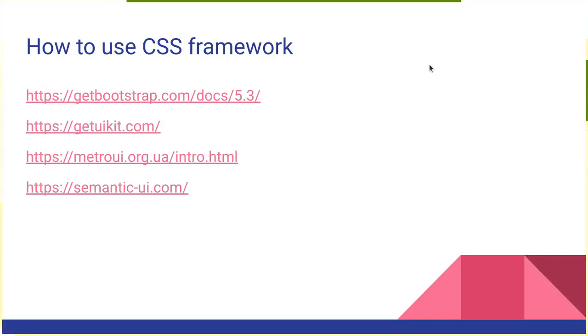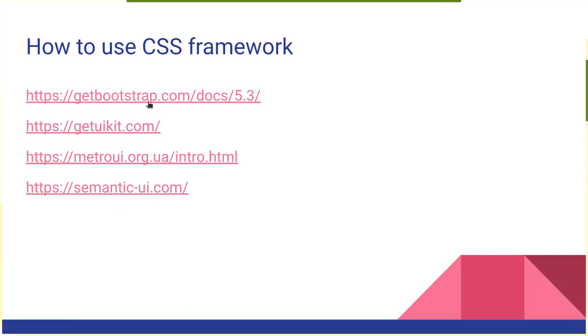Okay, so nowadays people do not code from scratch. It's time consuming as well. So these frameworks are coming into place, and a framework will give you boilerplate code. Boilerplate code means some predefined functionality will come from the predefined template. Whatever you want, you can take it, and on top of that, if you want, you can apply your custom styling. Okay, so here I have listed some CSS frameworks.